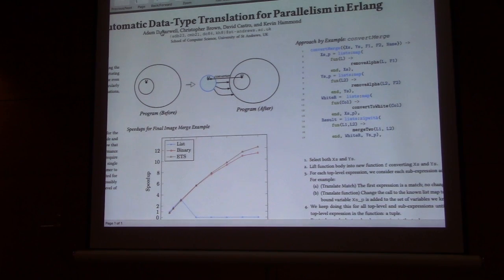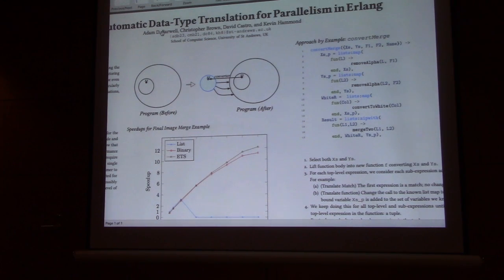This application has what data and what is shared between the processes? So in the image merge example, for example, you would share the whole images. You would be writing a new image out in the parallel process. In the matrix multiplication, you would share the chunks of the matrices in the different processes. What does it mean in Erlang to write an image in different parts?